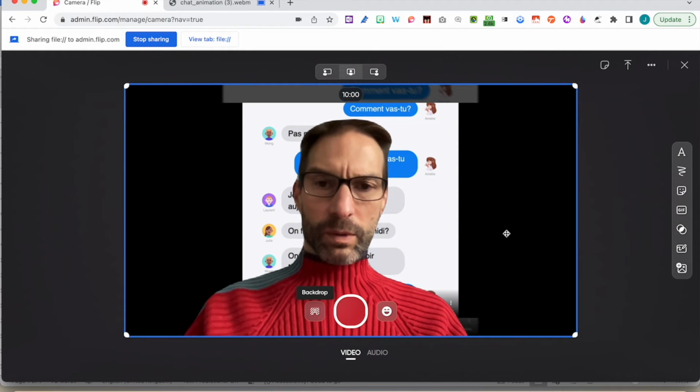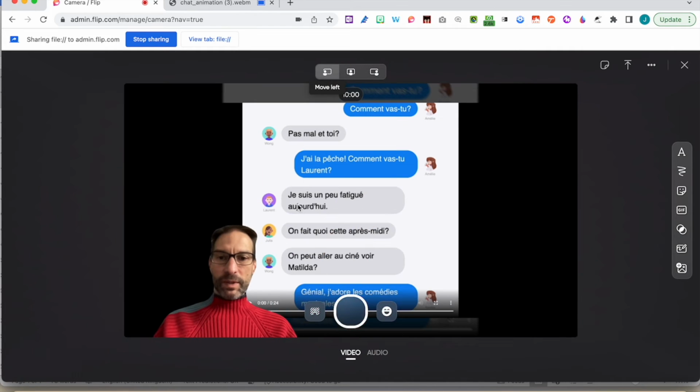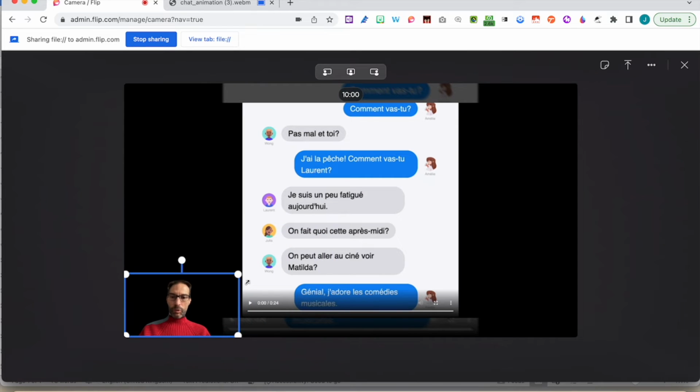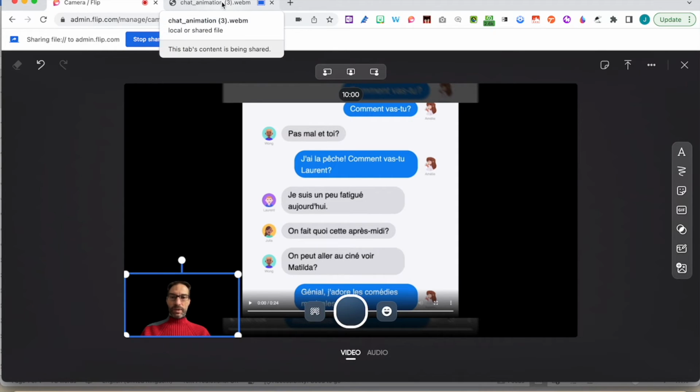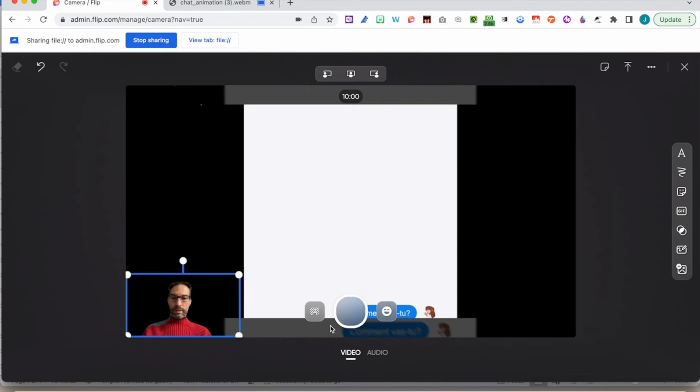I look a bit strange, I've got a strange haircut at the moment, it doesn't really matter. I can make myself smaller, like this, so I can be on that. It could have a couple of people. It'd be nice to have 2 or 3 people filmed at the same time and chatting here and there. What I want to do now is start my animation. It's going to start from the beginning, and I can record over it. Okay, so chat animation. I'm going to click on play. Quick, I'll go back to the other side, and I'll start recording.